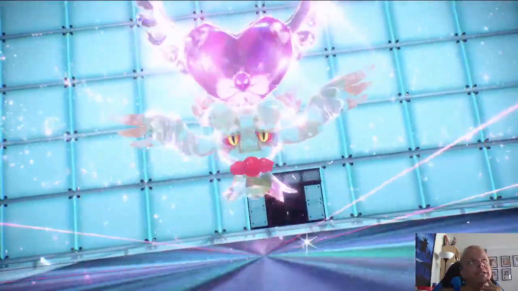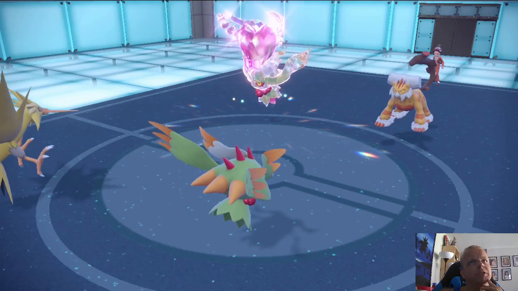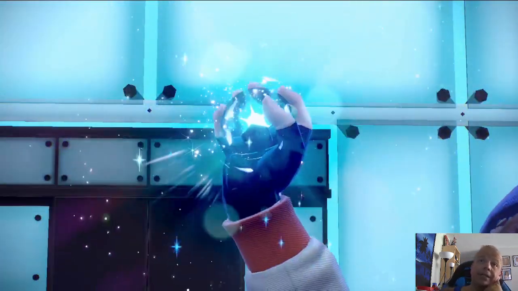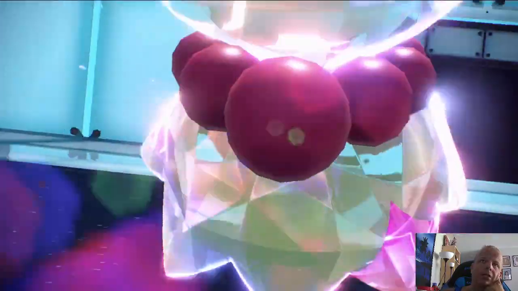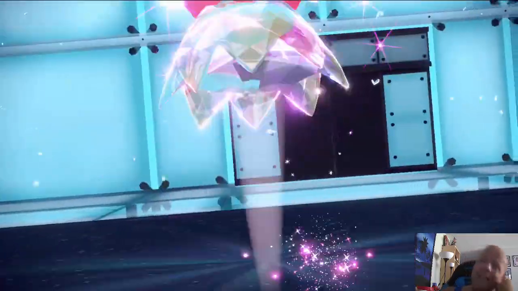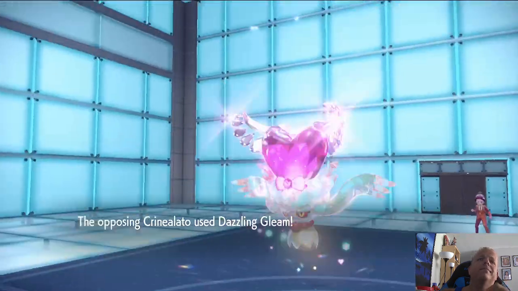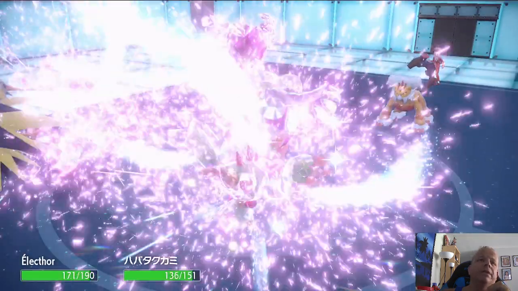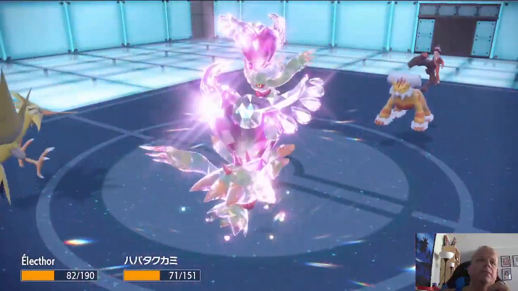But I do get a Tailwind off, and I should be faster in subsequent turns. They are faster. They're probably a max speed Flutter, or it might have been a speed tie. However, like I said before, each additional turn I should be faster. Icy Wind. Huge! Why did I do that? Man. They get a Dazzling Gleam off. I will survive this. That's my Pokemon. It does 50 though.